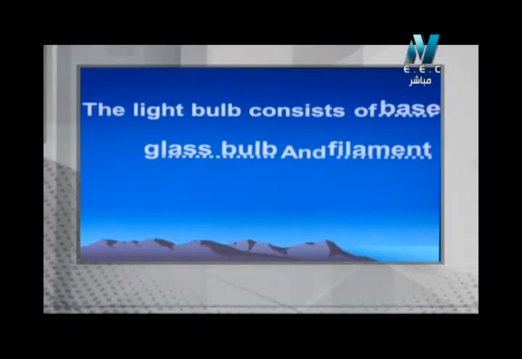Okay, so we will resume our revision about what we have studied this year, the first term and second term for our exam, inshallah, this week. So we have another collection of important questions which we have studied. So the question says that the light bulb consists of three main parts, which are المصباح الكهربي consists of three main parts, ثلاث أجزاء رئيسية, which are the base, قاعدة المصباح, and the glass bulb أو الانتفاخ الزجاجي, and also the filament. And we know that the filament is made of tungsten because it has high melting point. So again, the light bulb consists of a base, glass bulb, and the filament.